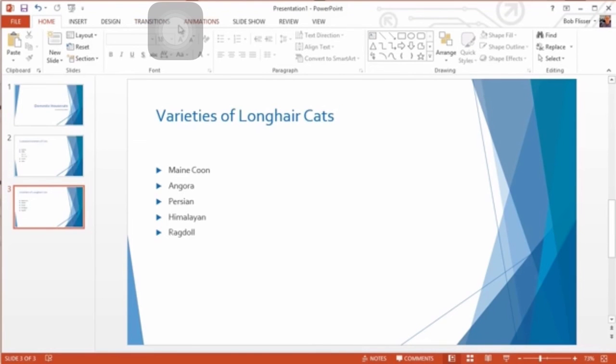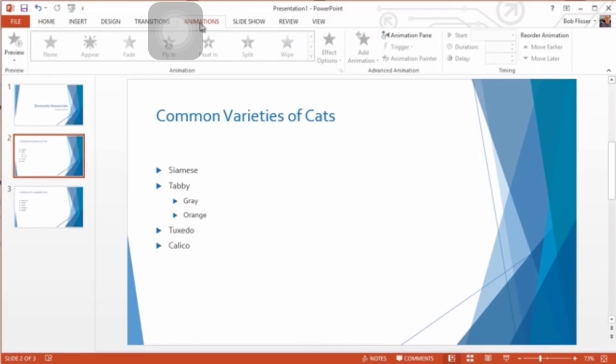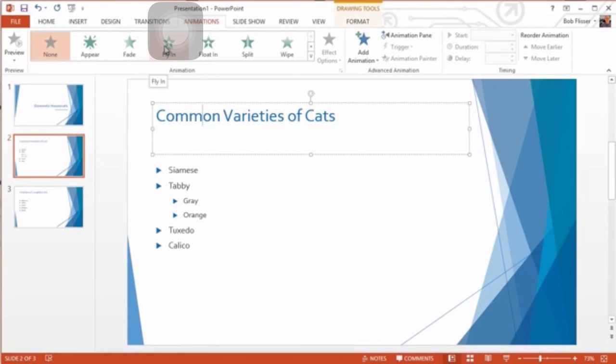So, let's do this. Let's go here to slide 2. Do this in order. Click Animations. And what I want is for the title to fade in and then for the text to fade in. If you don't want to use fade, if you want to use a different animation, feel free. I'll just click over here on the title. And you see here we got a bunch of pre-made animations. I'm just going to click fade.